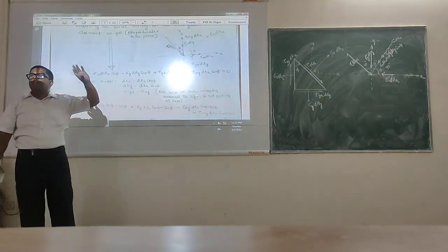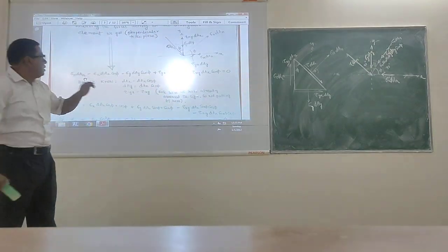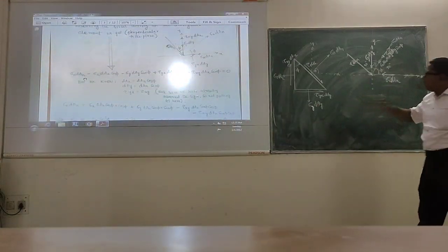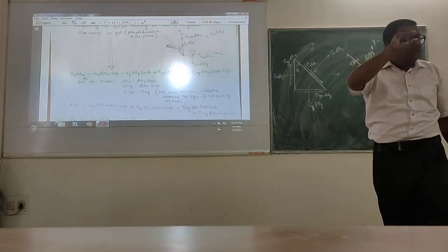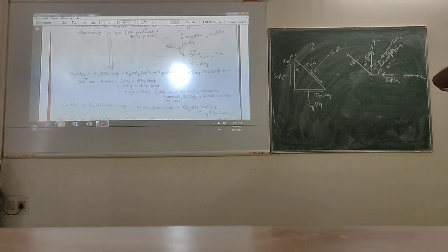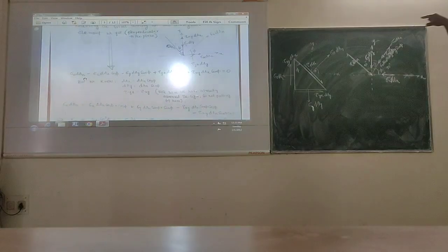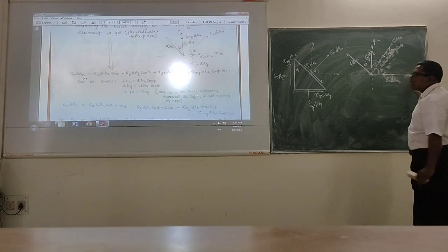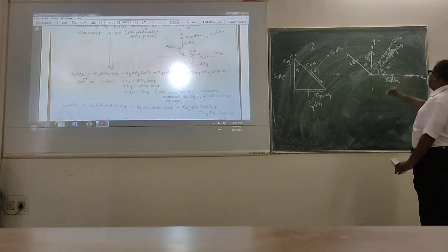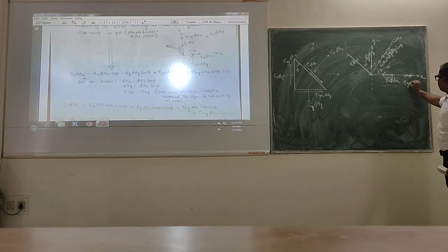Then what is the next component that will come? Sigma x, sigma y we have done. Then we have tau xy and tau yx. Here we have already taken the sign of tau xy and tau yx into consideration, because the sets of tau xy and tau yx we have taken considering it as complementary shear. So we need not again replace it with a sign. That's why later on I have given a note on this. Now if I resolve this, first let us resolve tau yx. So tau yx is acting along which axis? X axis. So if I draw like this, what is tau yx dAy? This is your tau yx dAy.